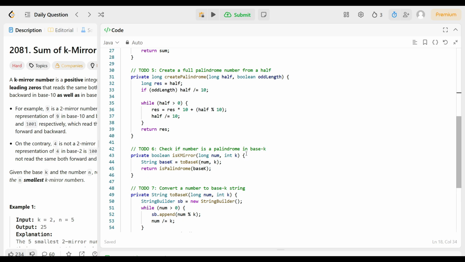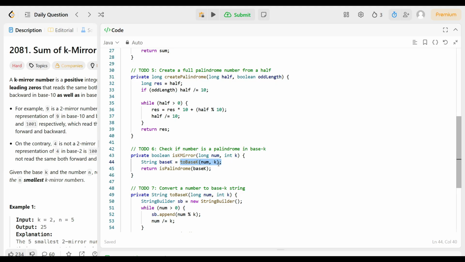So I think I've already shown you. This is the palindrome method, it will create the palindrome, and this will call the is mirror method, where we'll pass the number and k, meaning we have to check in the base k whether the number is a palindrome. For that you have to convert the number into base k.